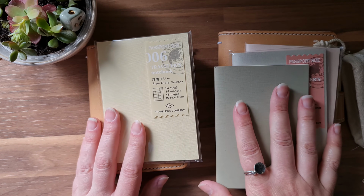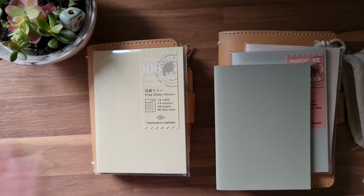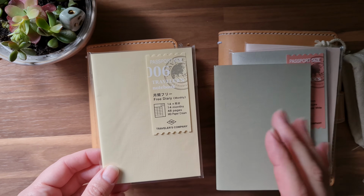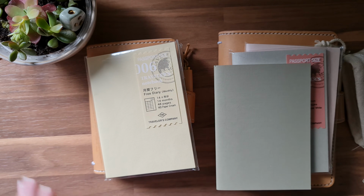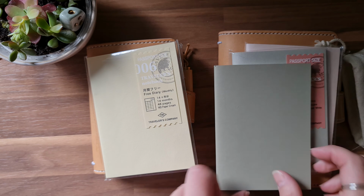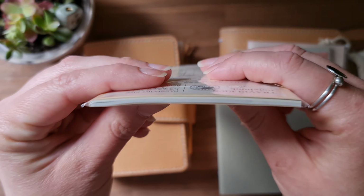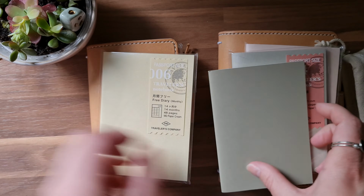I somehow feel I need to keep track because I'm gonna kill them again, and I don't want to kill them. They have been thriving for like a month and a half at my place now, and that's the most I ever did with plants. I don't want to screw it up. So yeah, maybe I will tuck in this really thin monthly. It's for 6 months, and I could tuck that one in.